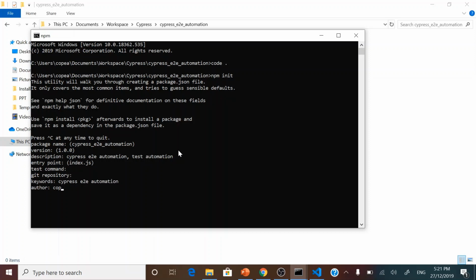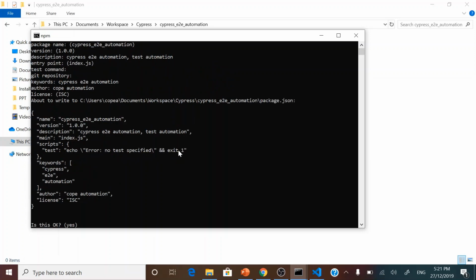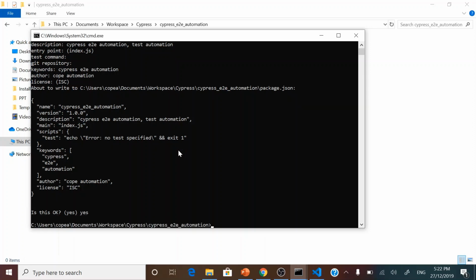Author, I'll say scope automation, and license by default. Then you will get a package.json created. The package.json in the JavaScript or Node.js world is equivalent to the pom.xml in the Java world, where we keep all the dependencies and everything. I'll create this, say yes, and now the package.json is created.